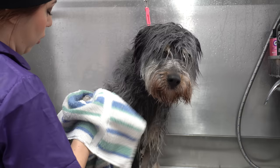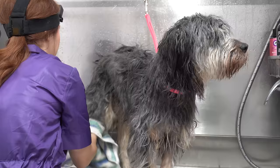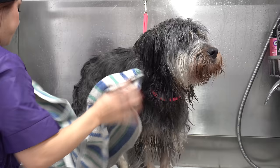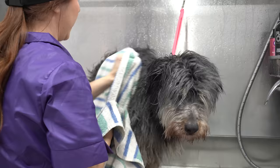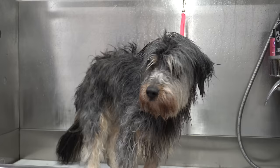So something funny about Teddy is that some of his siblings look just like him, and some of his siblings look absolutely nothing like him. I groom one of his siblings. It looks like an entirely different breed of dog. Something I didn't know at the time was that a female dog can get impregnated by several different males. I guess because they release so many eggs, if they are tying with several different males, they can actually get pregnant with different males' sperm. So some of his siblings are actually only his half siblings, which I thought was really interesting. I didn't even know that that was a thing until Teddy.